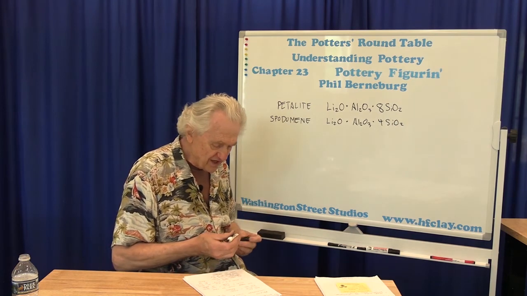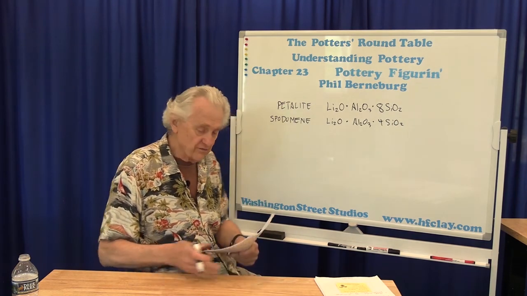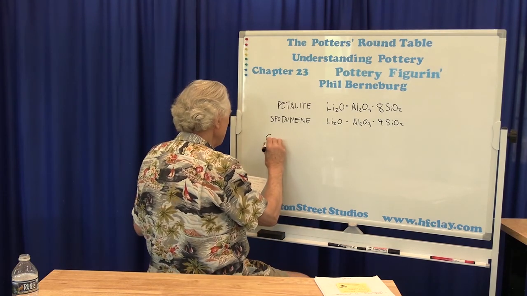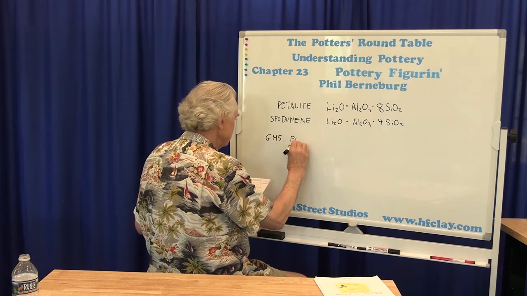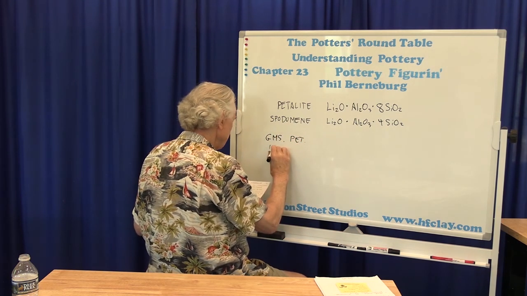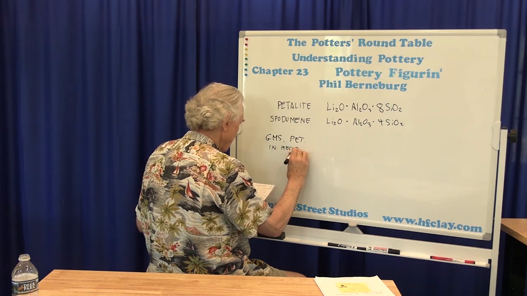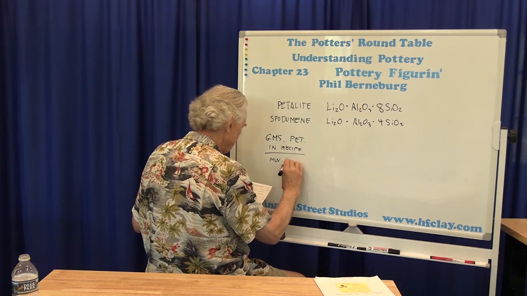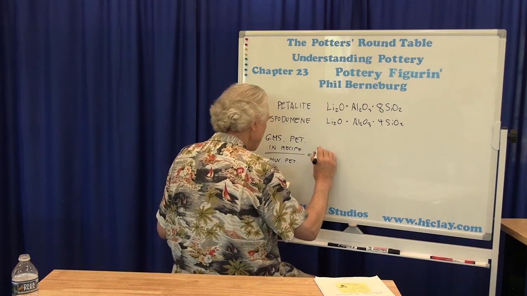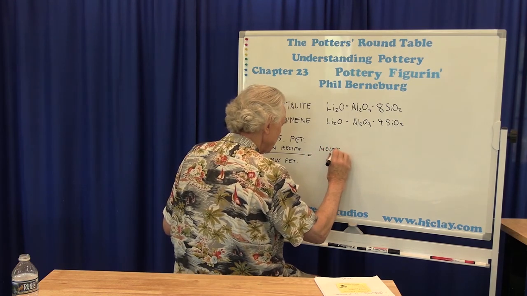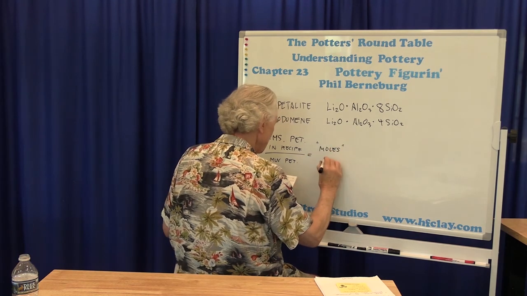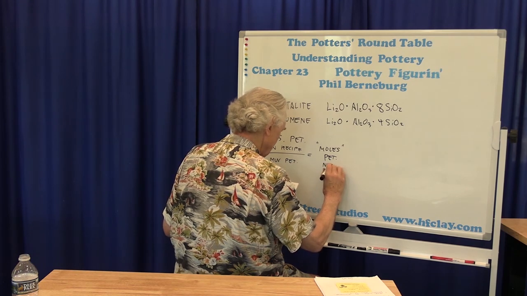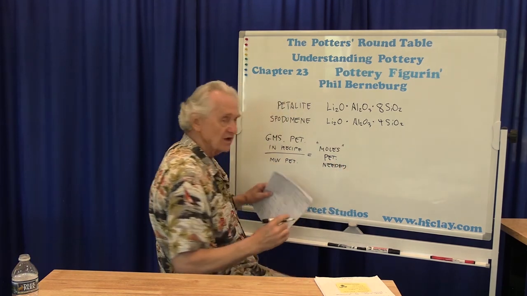Well, we're going to follow more or less the same approach that we did for some of the substitutions in the first part. So the first thing I want to do is look in the recipe, take the number of grams of petalite in the recipe, and divide that by the molecular weight of petalite to tell me how many moles, remember, how many molecules, how many furry little brown animals of petalite I need. And remember, for these molecular weights, you can look them up.